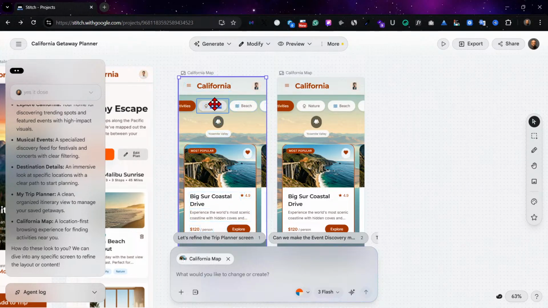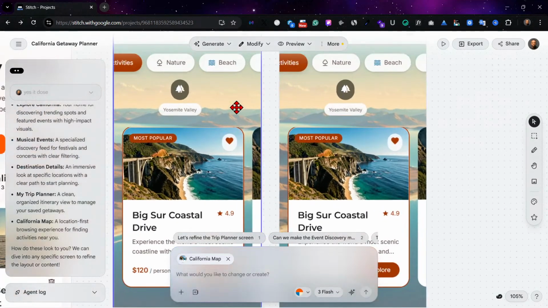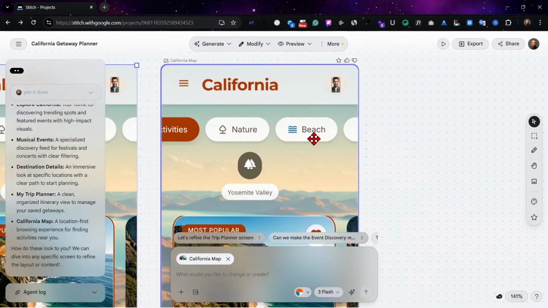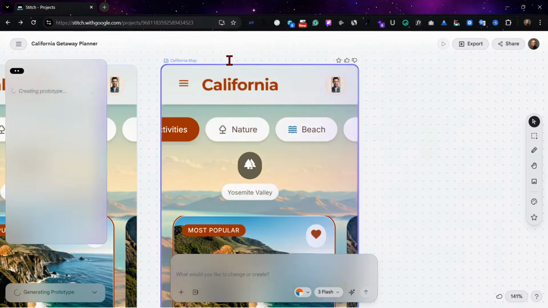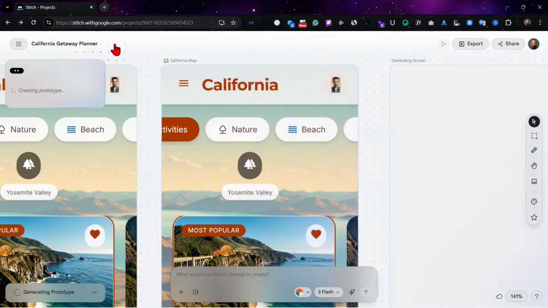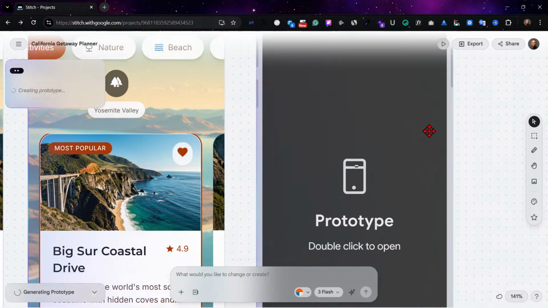But can we move elements? Let me see if we can move elements. So I'm trying to see if we can move elements. And it's gonna be difficult because this is not built for real time. Okay, it's not built for real time designing. So let's see what we can do. Instant prototype. Or should I have selected everything for the instant prototype? So okay.